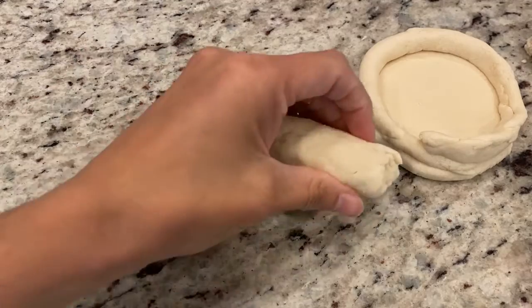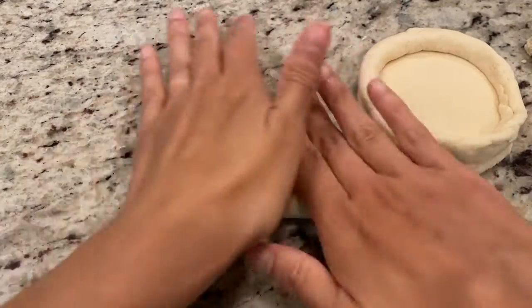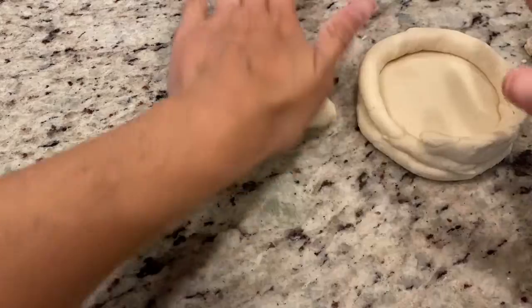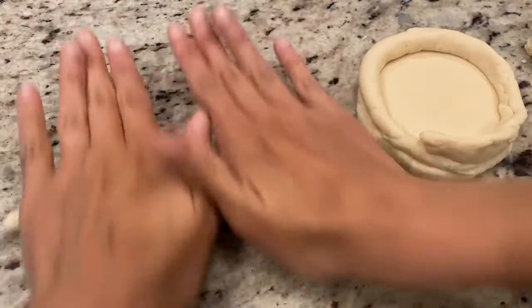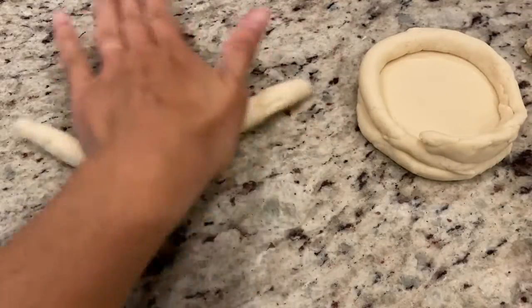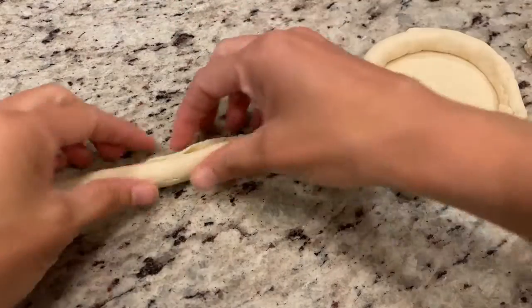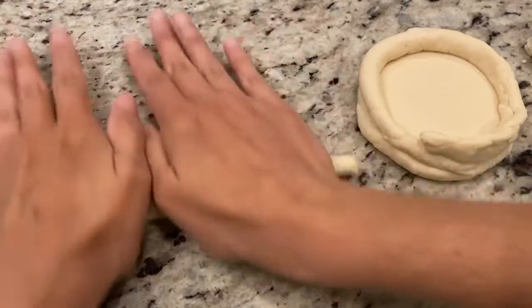So I'm going to take a small ball of clay, and I'm going to press and press and roll. I'm evenly distributing the pressure. I don't want to do it all in one spot. If I do it in the center here over and over and over, these ends are going to build up really thick and the middle is going to be super thin.